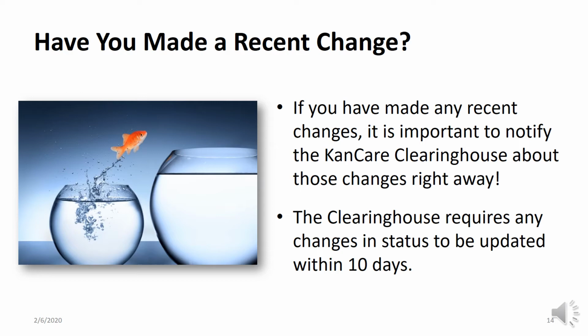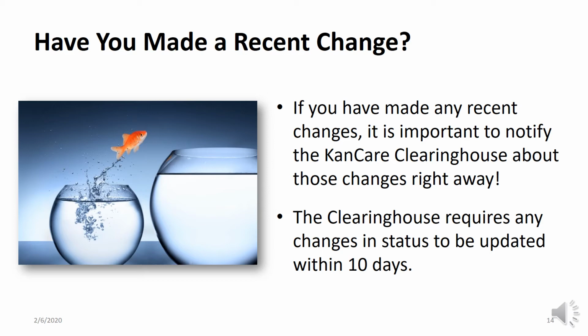A few examples: no longer need KanCare services. As I said before, change in address and phone number. Or if you have a medical representative that helps you to read and understand your mail, for example, make sure if they've moved or changed their phone number, that is also updated at the clearinghouse. If you've had a change in employment, a change in assets or income, maybe your secondary insurance has changed. If the amount you pay is increased, again, your KanCare monthly premium may go down.